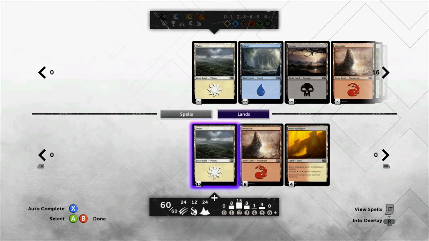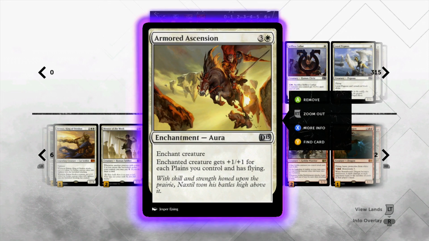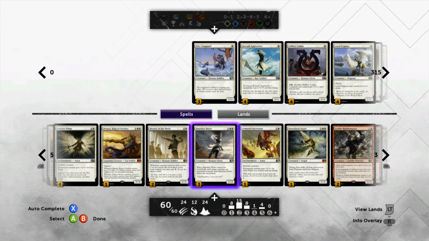And I like having 12 Plains for Armored Ascension, because for every single Plains you get into play, if you ever draw this thing, it's a pretty huge bomb. So anyway, that's the Boros Aura deck.